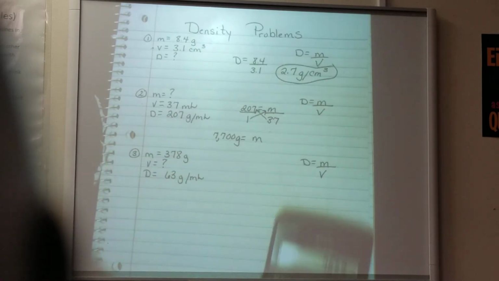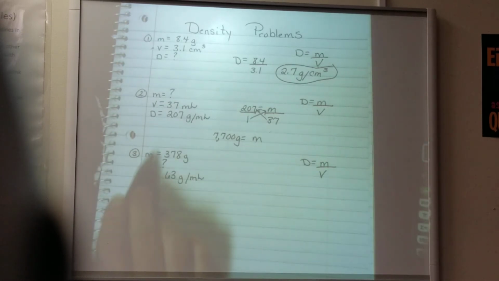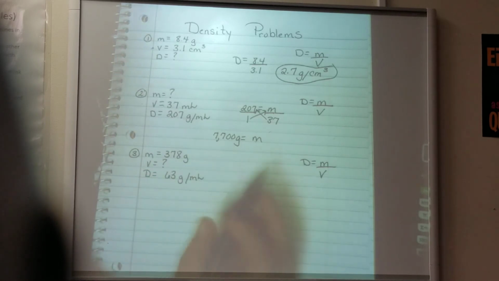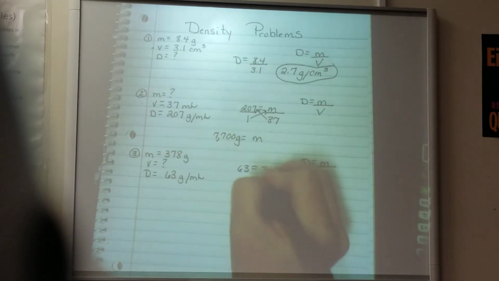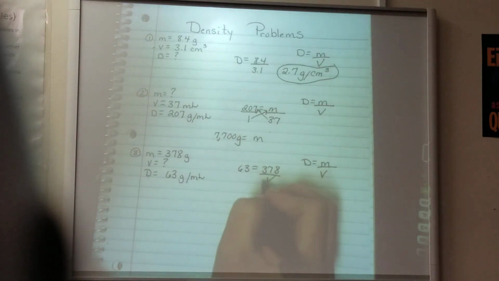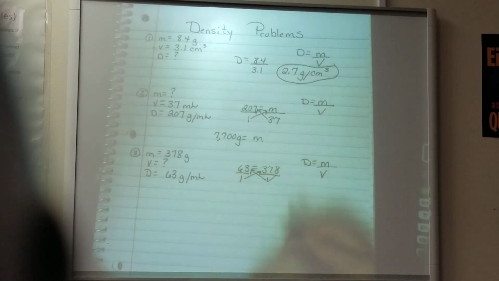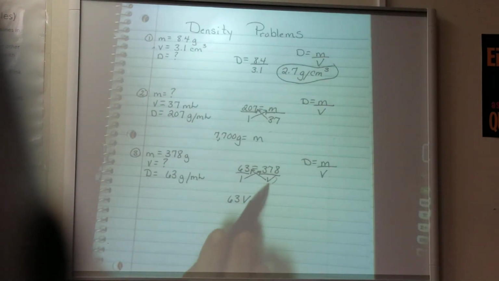All right, last one. This one you're missing volume. I'm going to take my variables, plug them in. We got that part down right now so far. 63 is my density, okay? Mass is 378, and I don't know my volume this time, so I'm just going to write a V, because I don't know what it is. This time when you use the butterfly method, you have to do an extra step, because when you bring your V up and across, okay, if you want to put this over 1, you can, you're going to have 63 V, okay? That's me bringing this up and across.